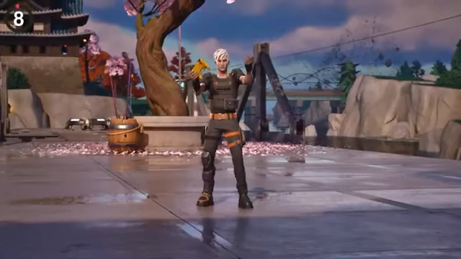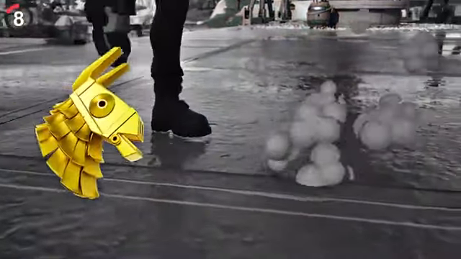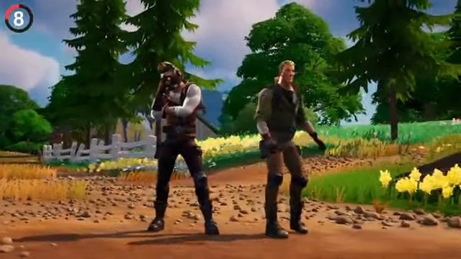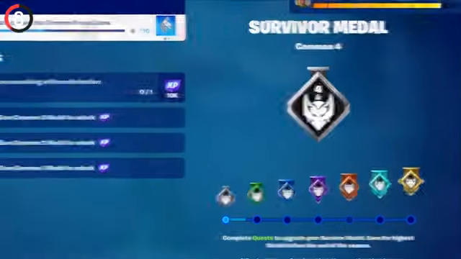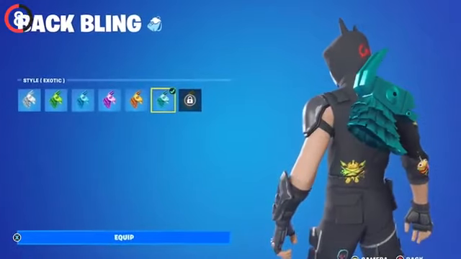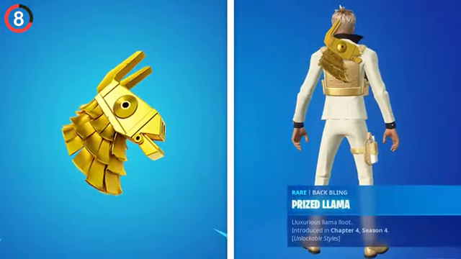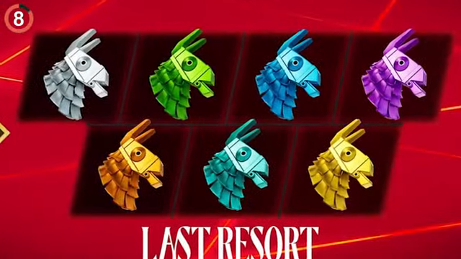Now, Season 4 has everyone talking about one feature, a back bling that is causing half of us to smash our controllers while the other half laugh at all the noobs. This is the prize llama. When they called it that, they weren't kidding. As you complete survivor medals, you will upgrade the rarity of this llama, and of course, everyone is desperate to get their hands on the ultimate prize, the mythic style. It is so difficult to achieve that most people who earn this did it through bot lobbies. To upgrade it all the way to mythic, you have to complete over 70 challenges.